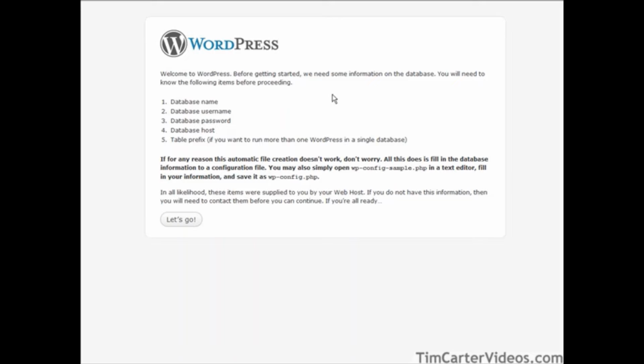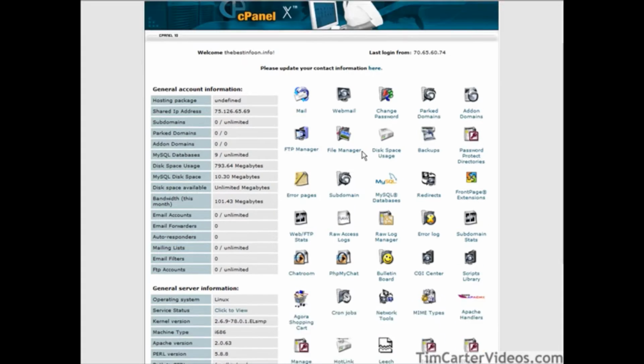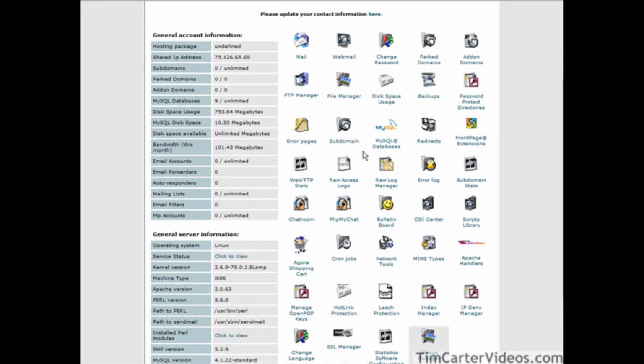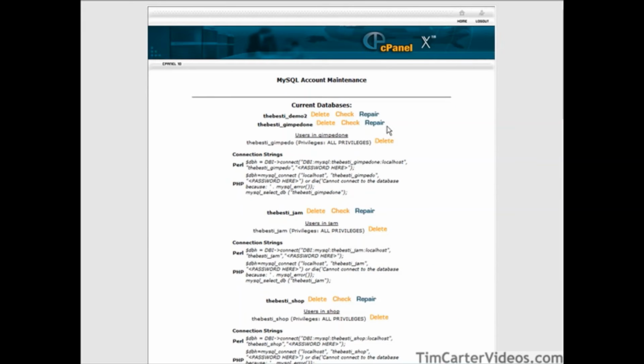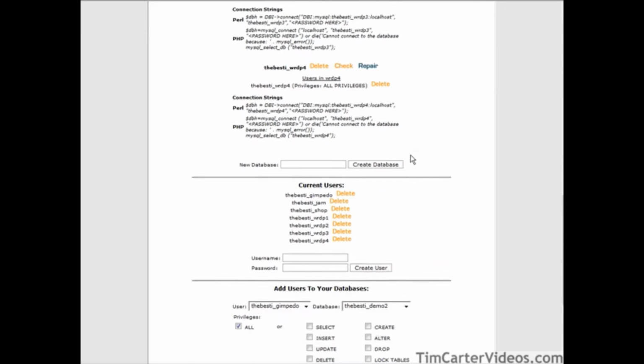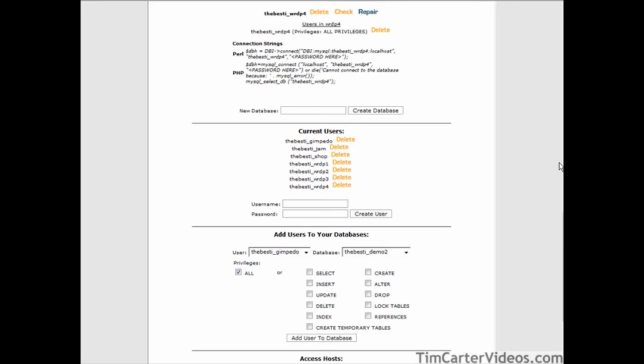All we have to do is go to our cPanel or to whatever tool your host gives you that allows you to do that. So we'll sign into the cPanel here, and then we'll go create a database. So just go to MySQL databases in cPanel, and then we just create a database. So just as you can see, there's a bunch of them in here already, but we'll just call this candy.